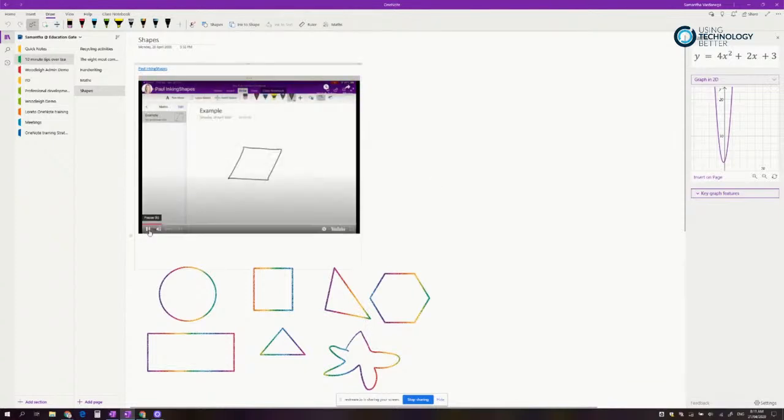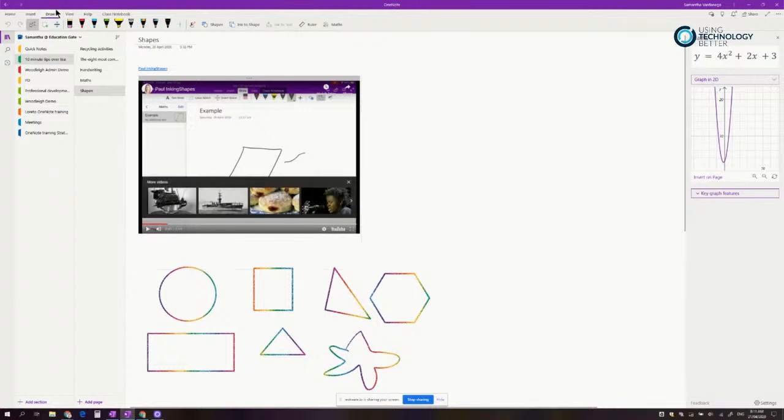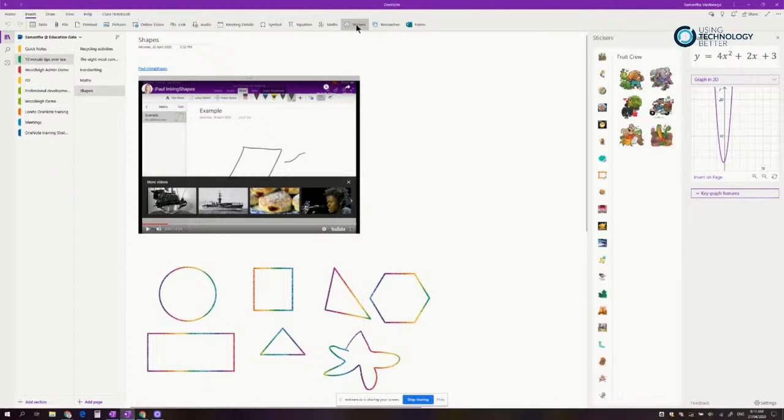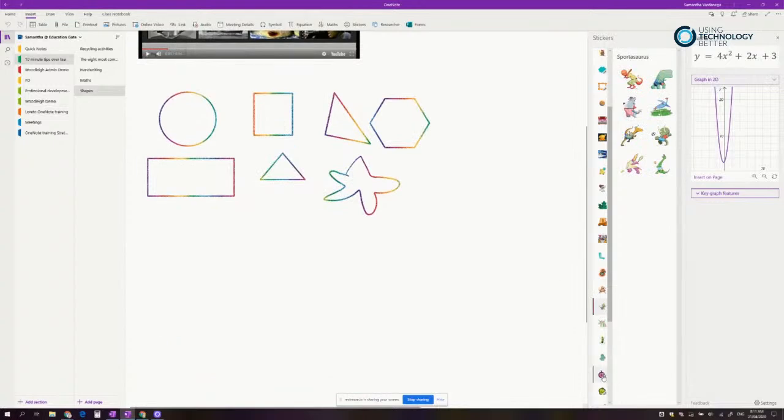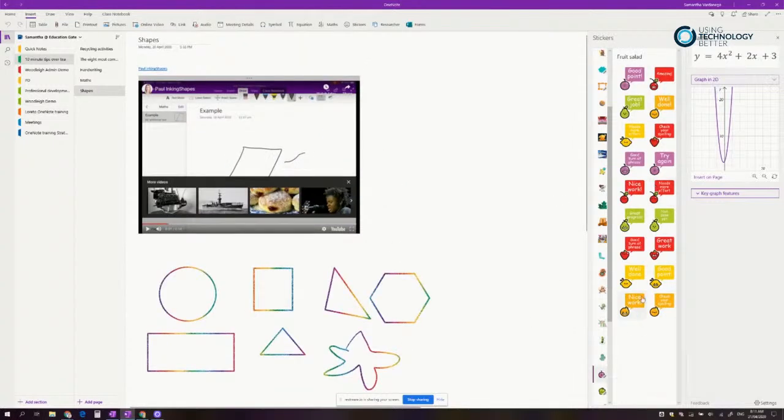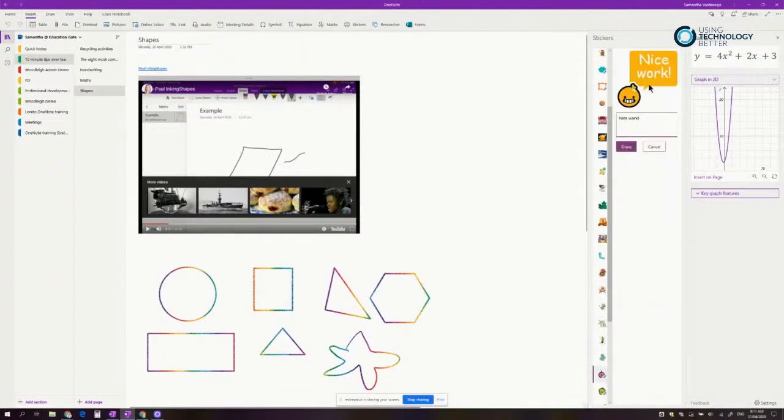So last thing I will show, and then I'm going to wrap up. This is from my colleague Donna. She wouldn't forgive me if I didn't show you this. So just don't forget, Windows 10 app for OneNote, you do have the stickers option. So who doesn't love that? Adults, kids alike. So you've got all these cool stickers you can bring in, and some of my favorite ones, you can actually go and change what they say, and then you can drag that sticker in. So there you go.